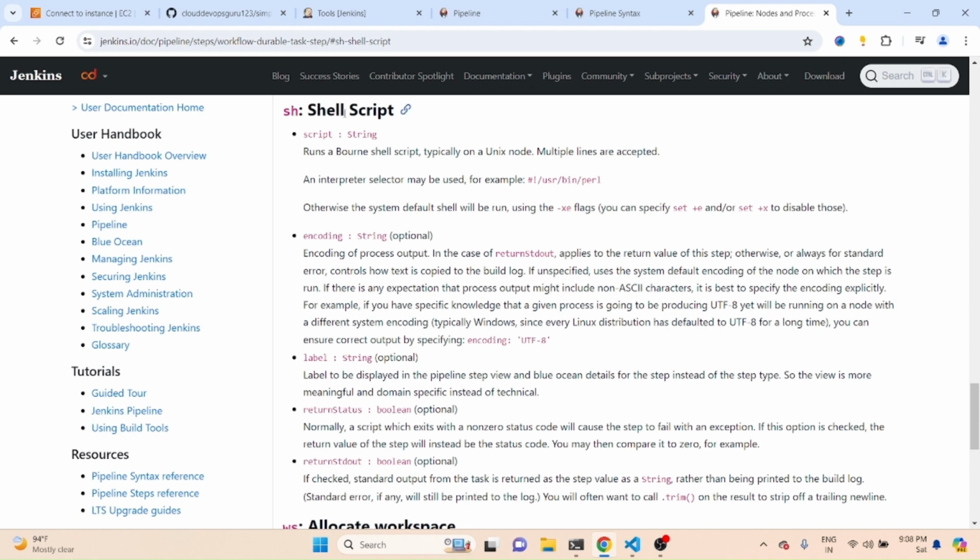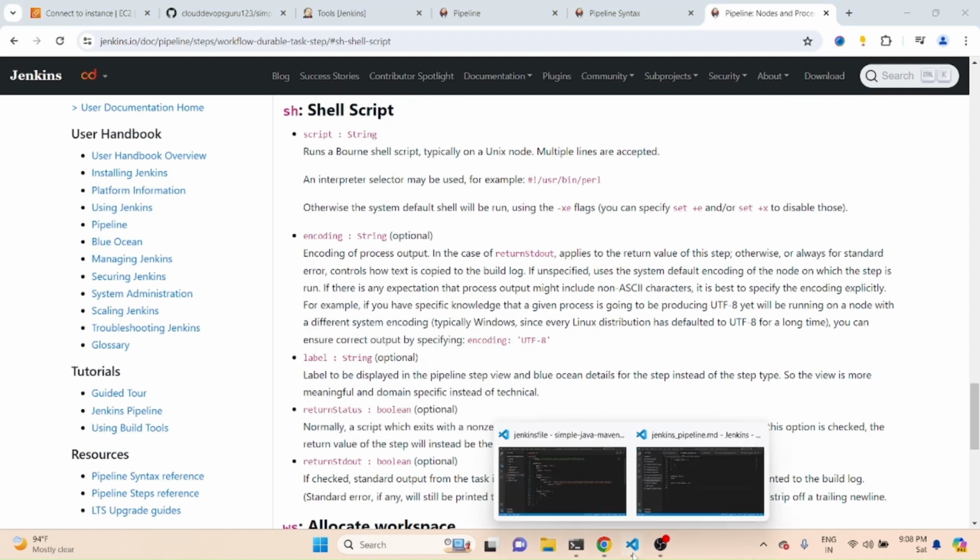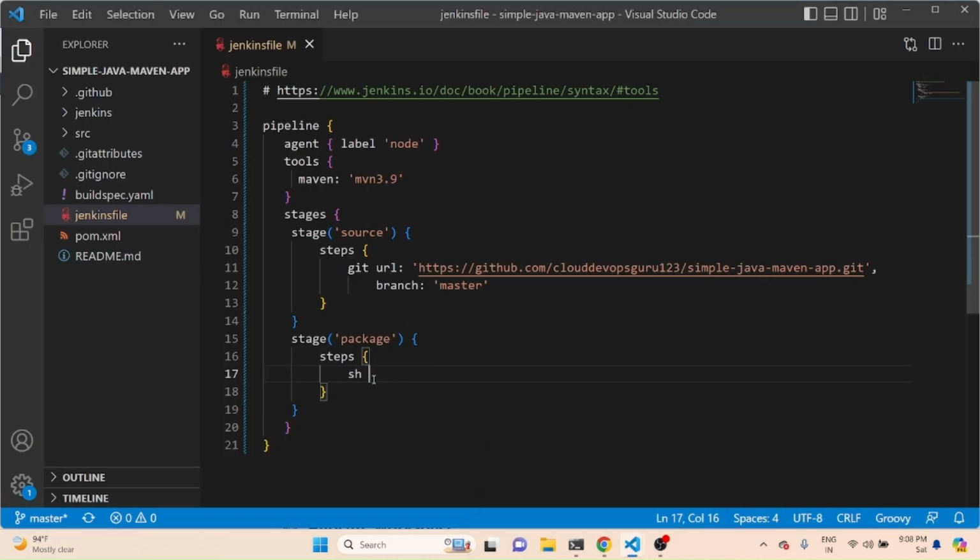Okay. Here you can see how we can pass it. If you pass the script, that is also okay. If you do not pass the script, that is also okay inside the script. Here I have given sh mvn package. To create the package, we run mvn package on the server, right? So in this way we can set up our pipeline. So let's see if it will work or not.